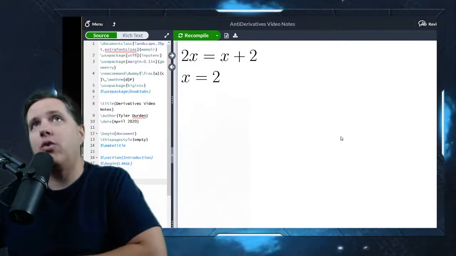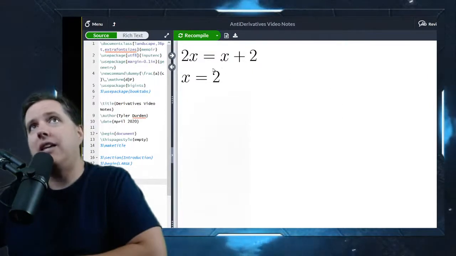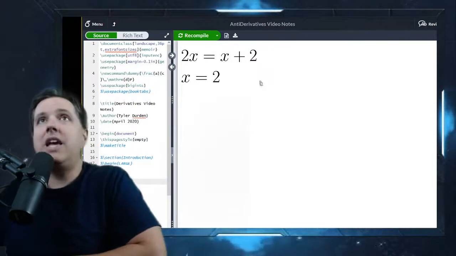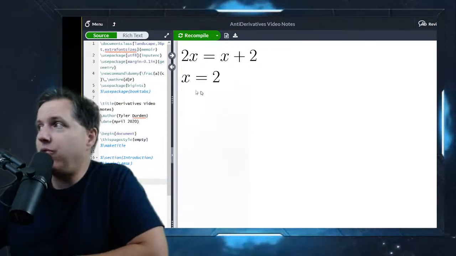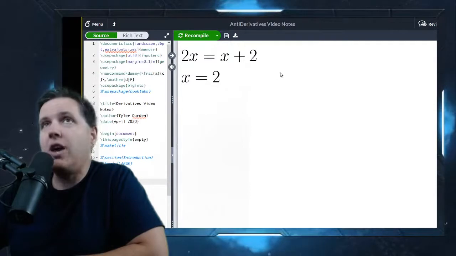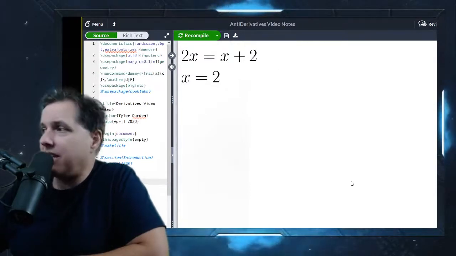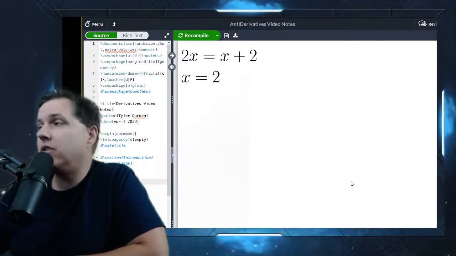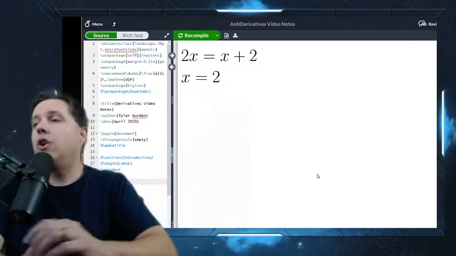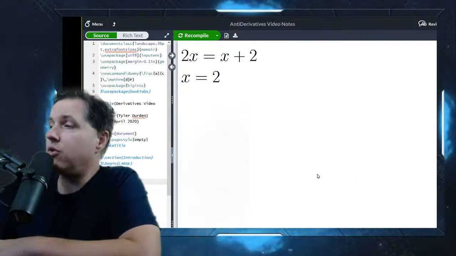So the question that we're going to tackle today is, how do I take something confusing like I see here in line 1 and end up with something simple and straightforward like I have here in line 2? How do I get from this first line to the second line? That's what we want to know today. Okay, so we have a couple of tools for doing this.